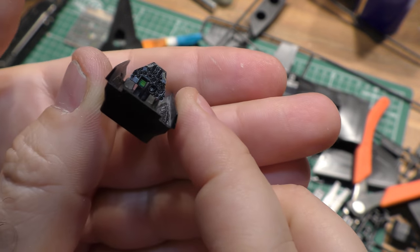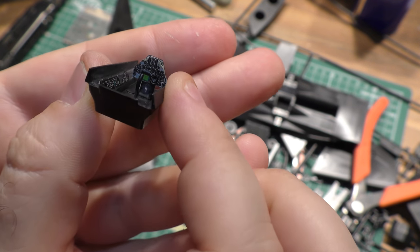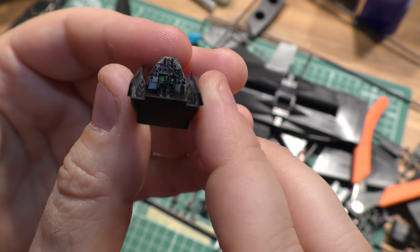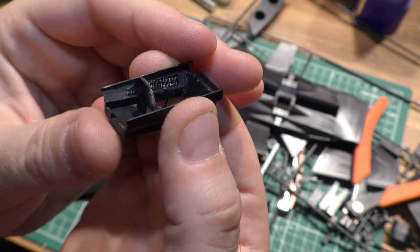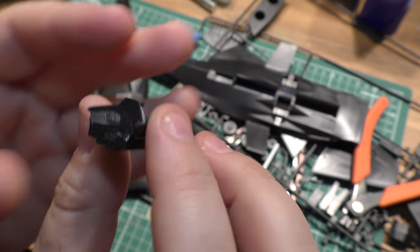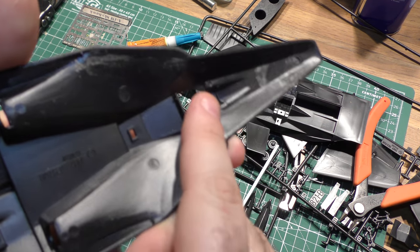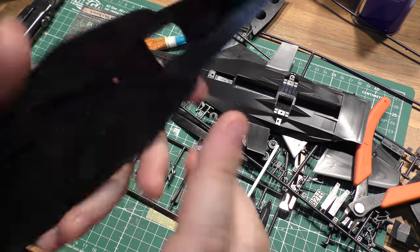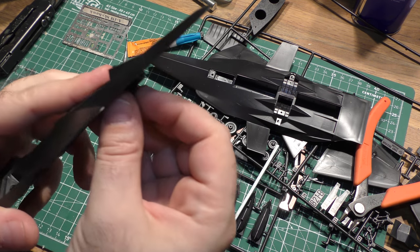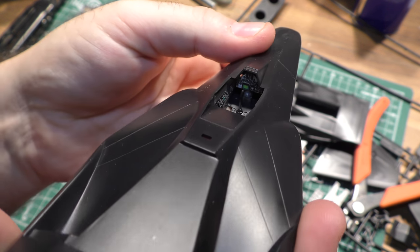So there's not much that you can see in here that's been done. I had to trim the instruments to fit, and if you look on the back here, I included a little bit more. I was really hampered by what's going to fit inside the instrument coaming right up there. But when this is all assembled, this is kind of what we're going to be able to see inside the cockpit.